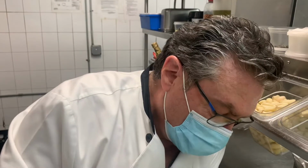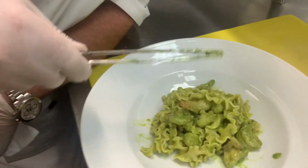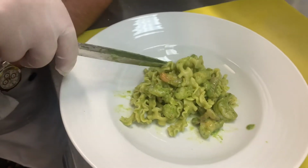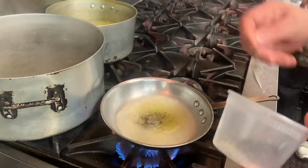And the mafalda is one of my favorite pastas because look, all these wrinkles, they all absorb the sauces. See how the wrinkles are full of sauce? Yummy. So this is the cacio e pepe.